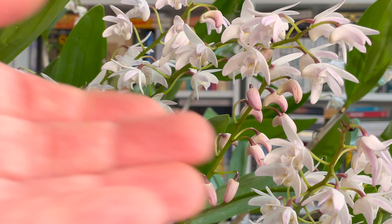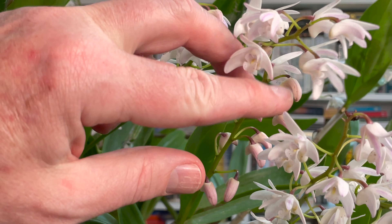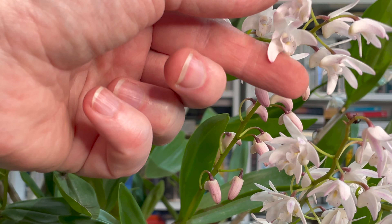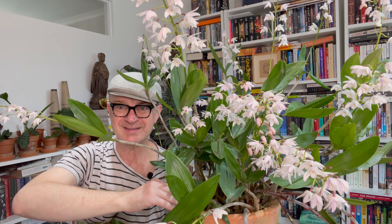They do not want to sit in very damp medium because they're lithophytes or epiphytes — imagine the rain coming down, they absorb as much as they can and then it may be dry for quite a period. So they're used to wet-dry cycles, but not staying in wet medium. If you're growing these indoors, let them dry out between watering; don't keep it soggy. This is not an orchid you will kill by not watering it — if you went away for a month on holiday, it will still be fine when you come back. Mine grows outside all year.